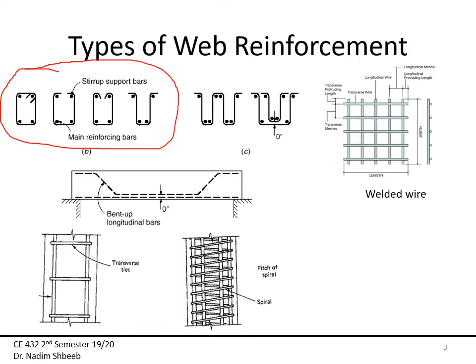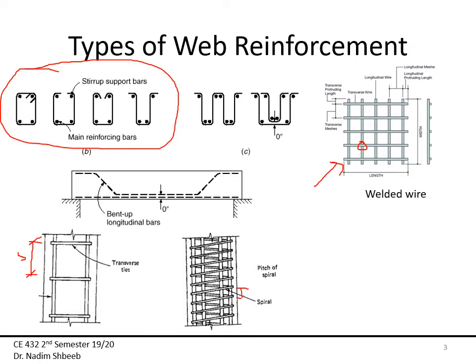If I'm talking about spacing in columns or between hoops, this is usually my spacing S. If I'm talking about spiral, then this is my spacing right here, and we usually call that pitch. As far as welded wire goes, this is what I mean by welded wire, and these are my weld points. Okay, and you can find a slew of information on that on the web, on the designations, the diameter, but in this course I probably will not use any of that.